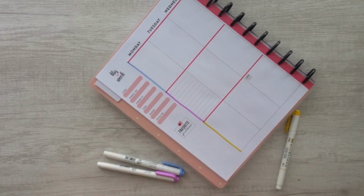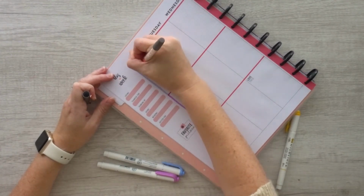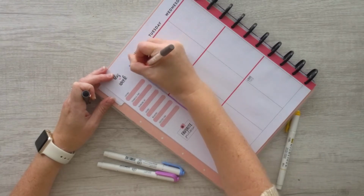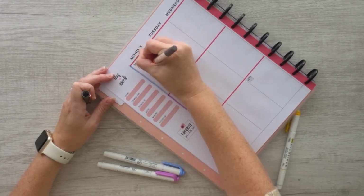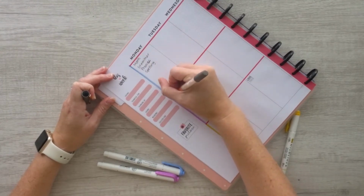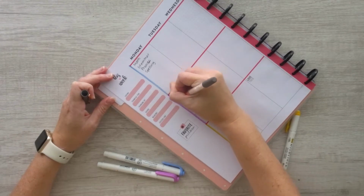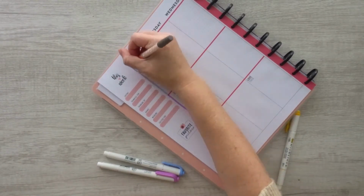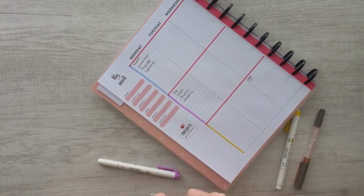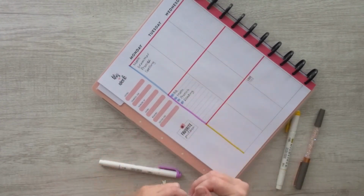And then you can go ahead and you can write things in. So math, grammar, phonics, spelling, and then for Lily it would be her Brain Quest book, math, phonics, which is also reading work. But again, you can set that up, you can check them off plain, you can use the mild liners to give you checks. I assume most people have a pen. Sorry, that is definitely the wrong color, but whatever.